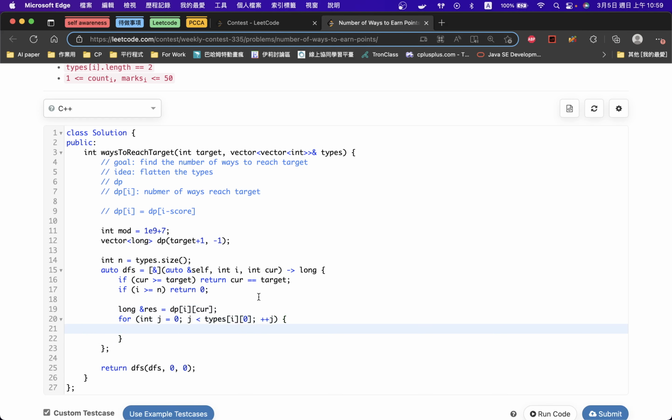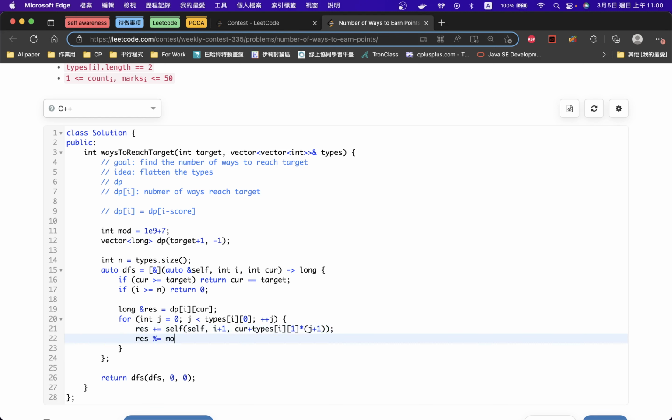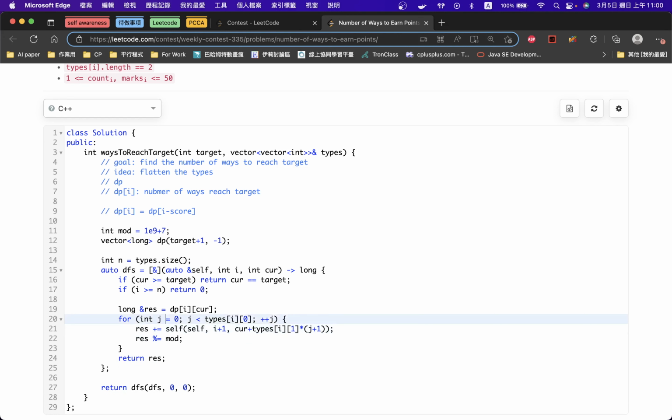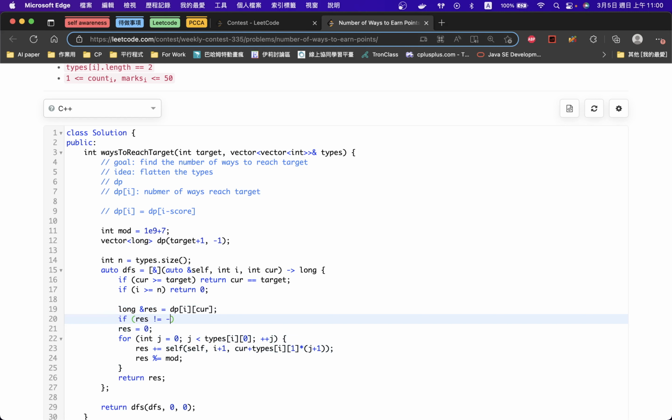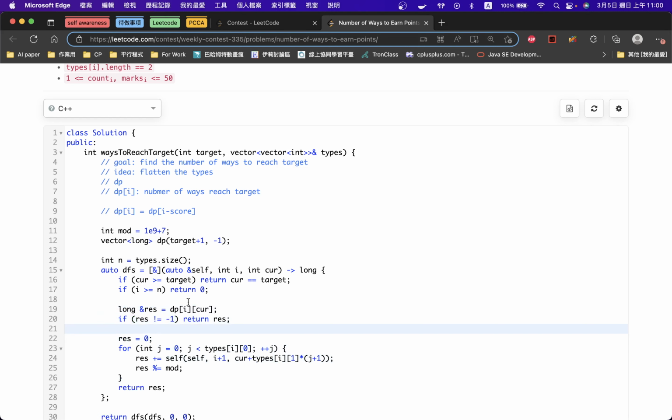So we can get this result, add the result, and i plus 1, target times the types i[1] times j plus 1. So score. Yeah, it's memo.